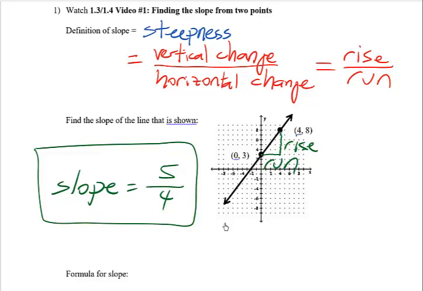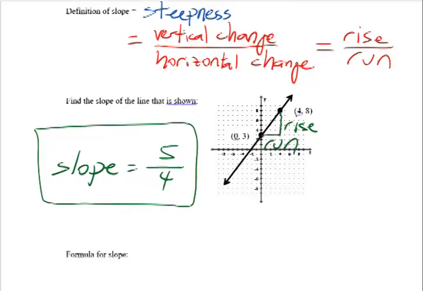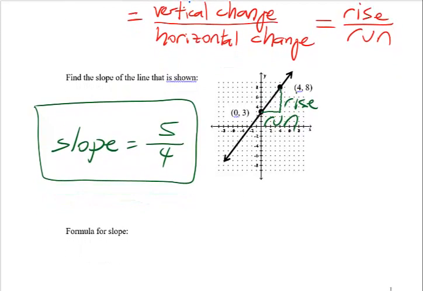Well, 5/4 is just a little bit bigger than 1, and so we might say this line is just a little bit steep. If I had ended up with a slope of, say, 10 1/4, a really, really big number, we'd be talking about a very steep line. We can use this last example to come up with a more direct formula for calculating the slope.